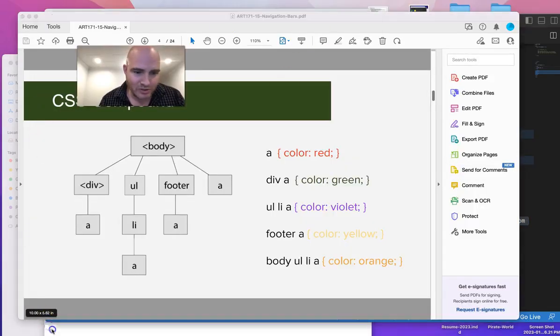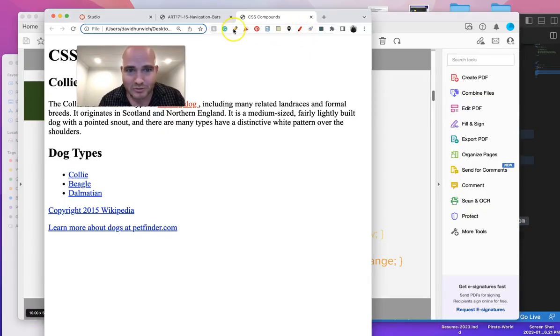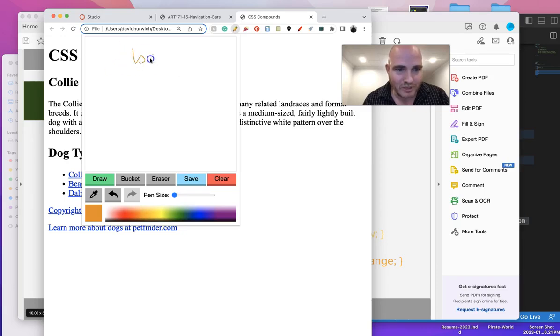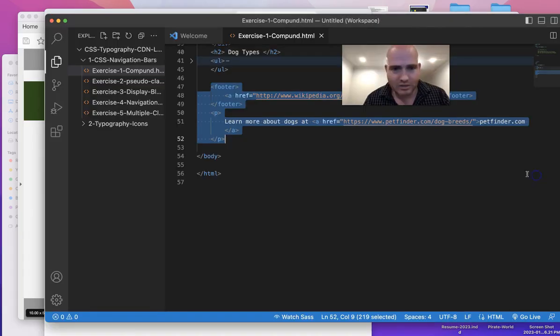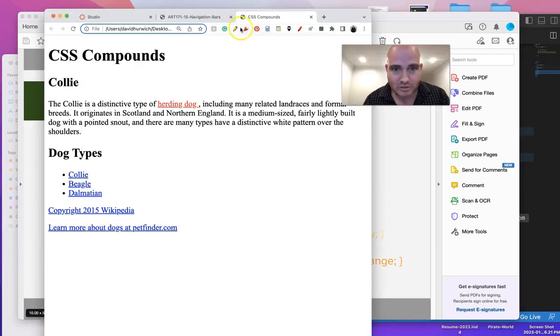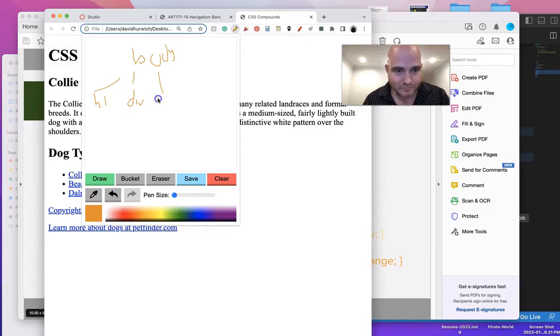So if I was going to draw this out, there's the body, there's the H1, there's the div, I think there's an H2, a UL. These are all direct children, there's a footer. And then I think there's just a P tag that's just kind of sitting at the end.